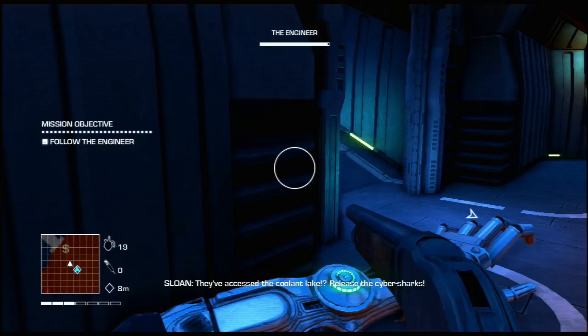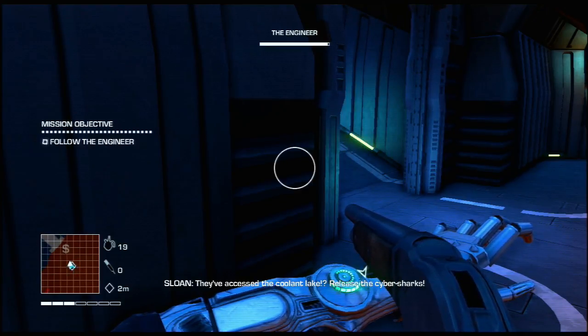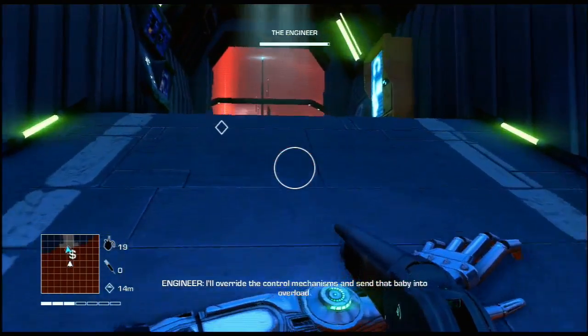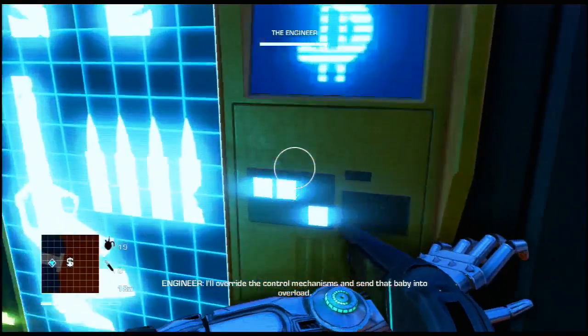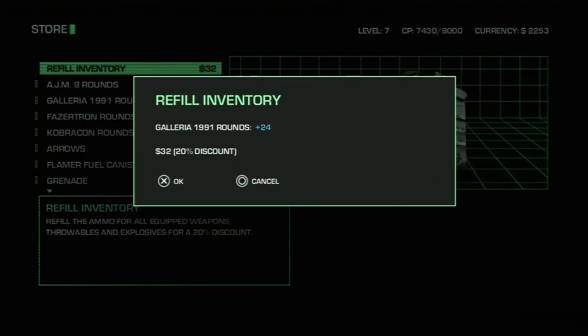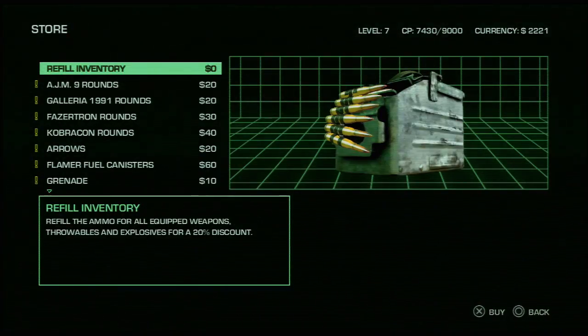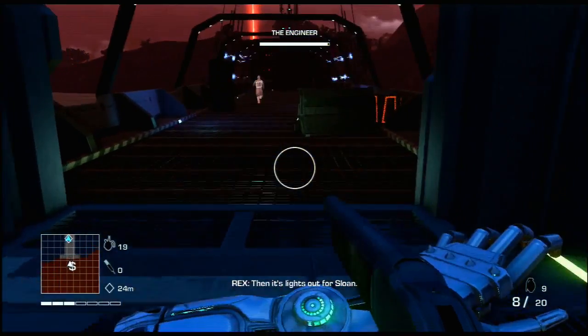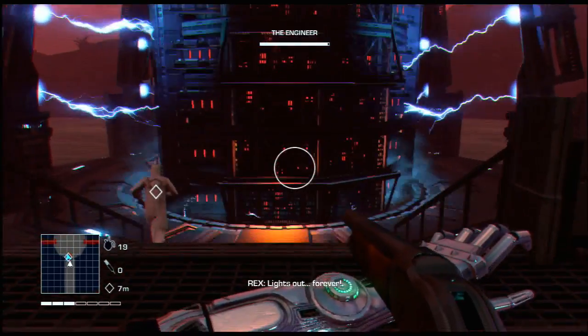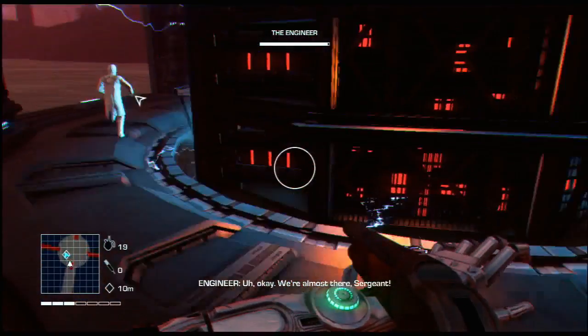Come on! See that? The coolant leak! Release the cyber shock! I'll override the control mechanisms and send that baby into overload. Then it's lights out for Sloan. You said that one already. Lights out forever. Okay. We are almost there, Sergeant.